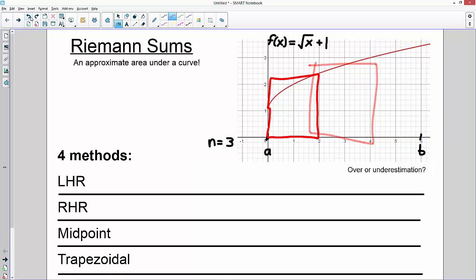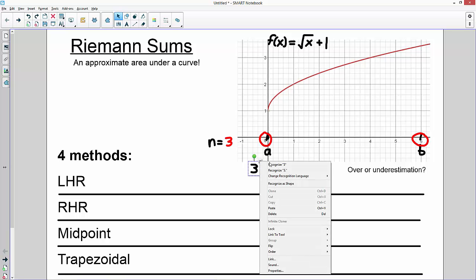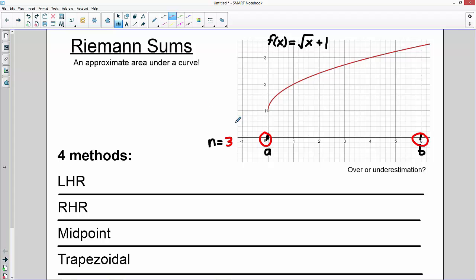And what happens is that will define where we're going to make the left and right side of my rectangle. So we're going from A to B, but A is 0 and B is 6. So that means there is a distance of 6 along the x-axis, and because n equals 3, we're going to divide 6 by 3. And we're going to get 2. So 2 basically means a width of 2. So I know the bottom of my rectangle is going to be 2. So from here to here will be my first rectangle. And then from 2 to 4, my second, and 4 to 6, my third one.